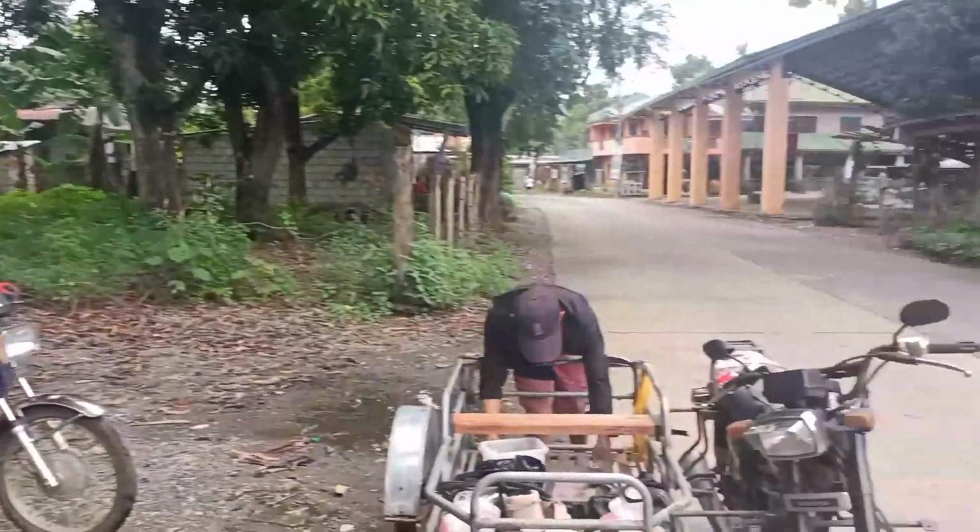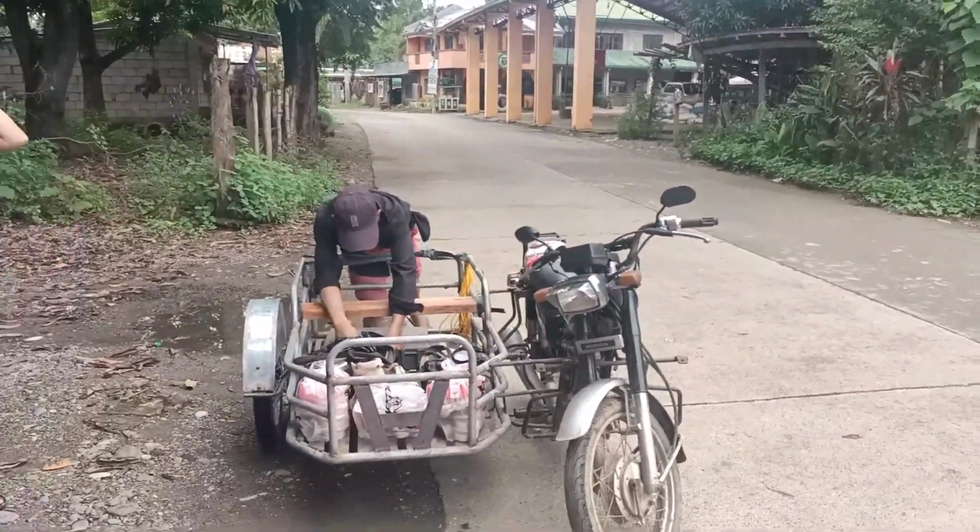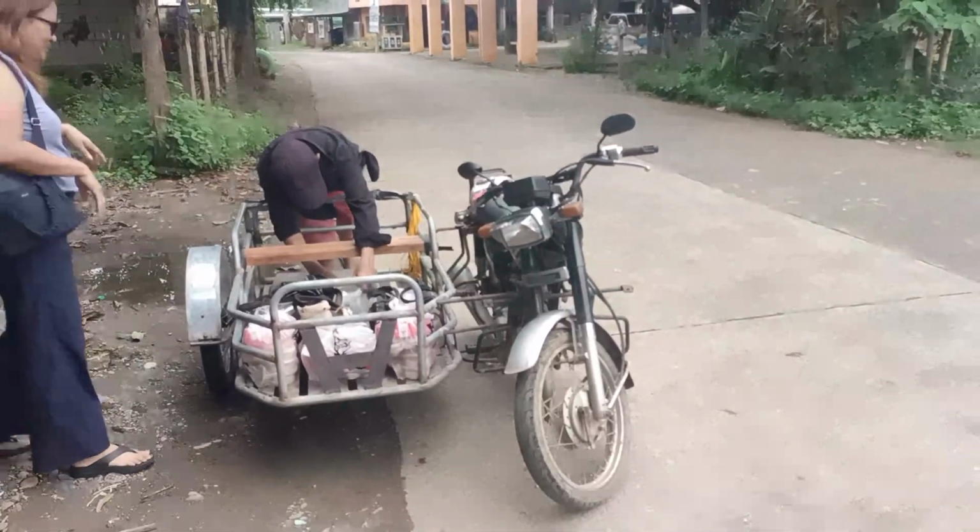So we're doing the traveling using this transport.